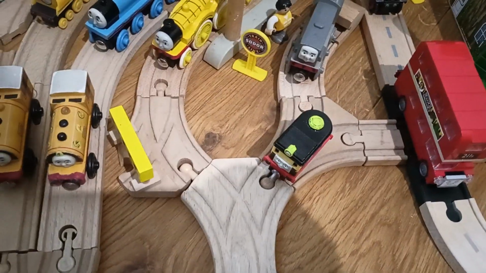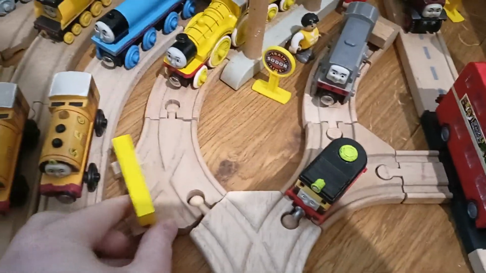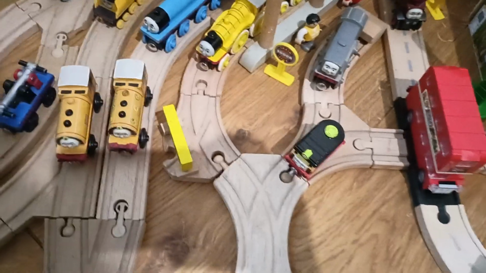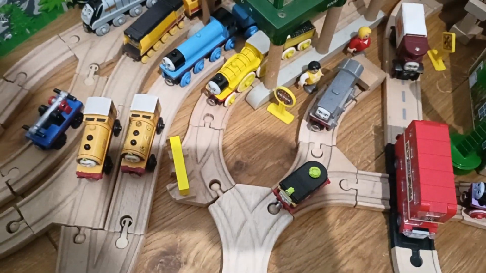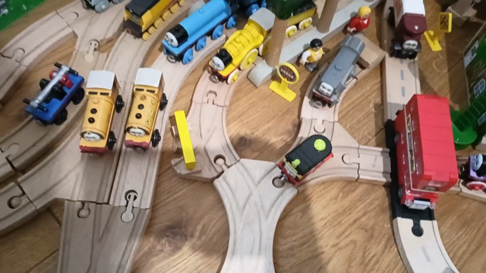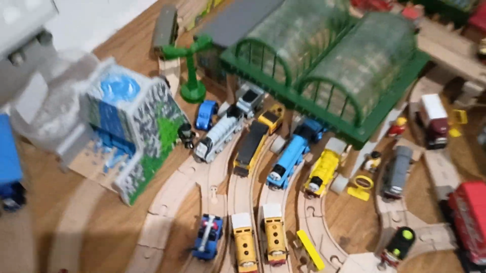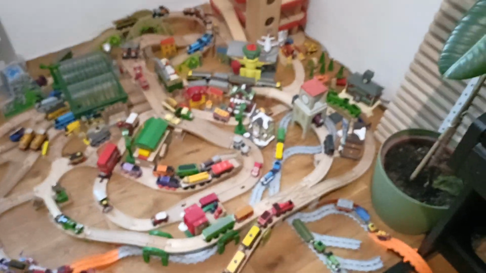I did a similar thing here, where I put a broken switch, and I put a barrier on one of the tracks, on the broken track, so that this way it looks like this used to go somewhere, but then the track was ripped up and now only the points remain. And I believe that should be everything.